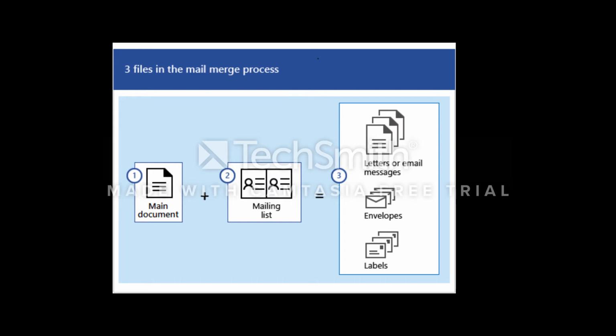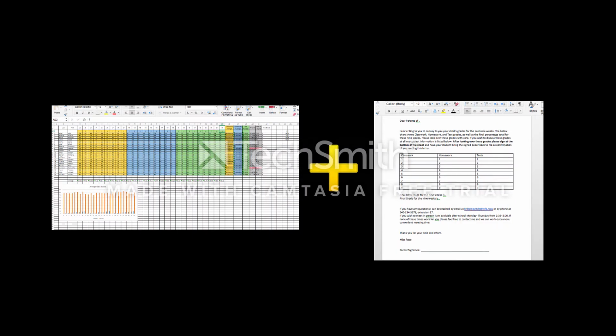All right, the last task that we need to tackle is how you're going to report your students' grades to the parents. And this ties in with the Excel gradebook. One of the great reasons to use Excel is that you can also merge your Excel grades with a Word document in something called Mail Merge. And Mail Merge really allows you to create a letter home to parents or individualized student reports so that you can give each parent a report for their student and also preserve the confidentiality of other students.